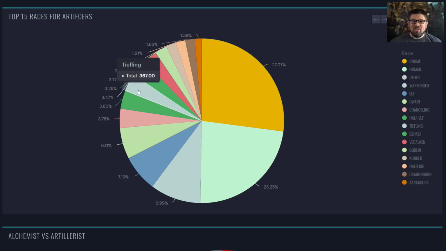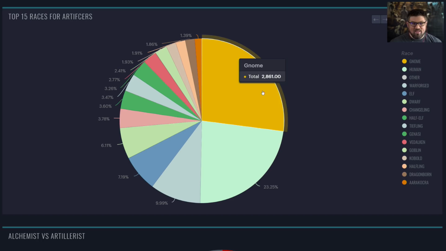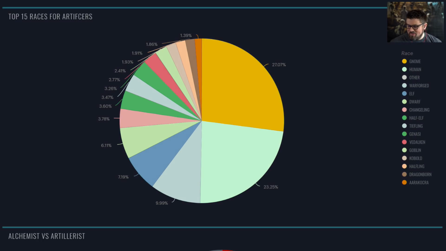People are probably trying to create their characters from back in third edition, fourth edition. Tiefling, Genasi, the Vedalken from Guildmasters' Guide to Ravnica. And then Goblin. I thought Goblin would be a little higher. I was wrong on that one. But yeah, Goblins are in there. Kobolds, Halfling, Dragonborn, Aarakocra. So Gnome in a commanding lead when it comes to what's going on with our artificer.